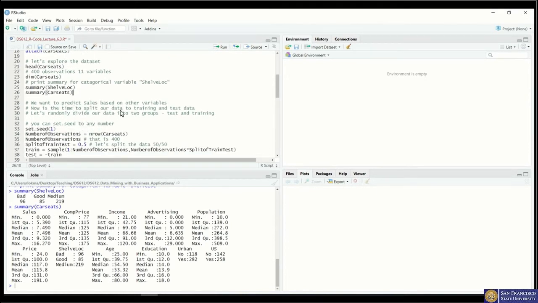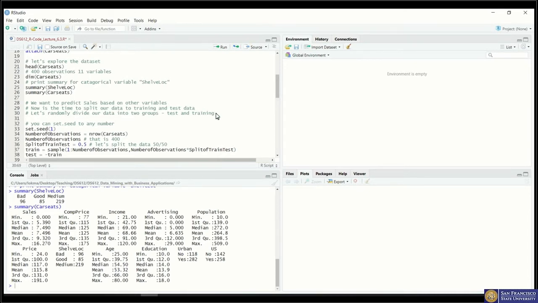Today, our main objective is to try predicting the sales price for car seats, and we are going to use all the variables in our dataset and put them into a tree model and train it. Before doing anything, we would like to split the data into a training set and a testing set.